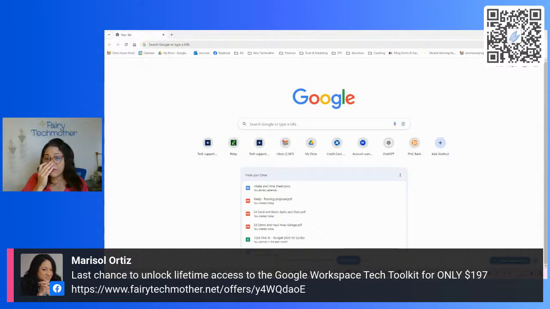If you've ever felt overwhelmed or a little bit nervous about working in the admin console, I totally understand. Those tabs and settings seem a little bit over your head. I'm here to break that nervousness for you. I want to show you that there are things in there that maybe you shouldn't touch, but you don't have to be nervous about going in and making some changes if needed. So tonight we're going to take the mystery out of the Google Workspace Admin Console and break it down into easy, manageable sections.